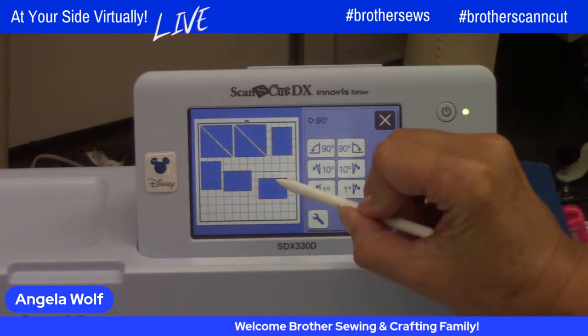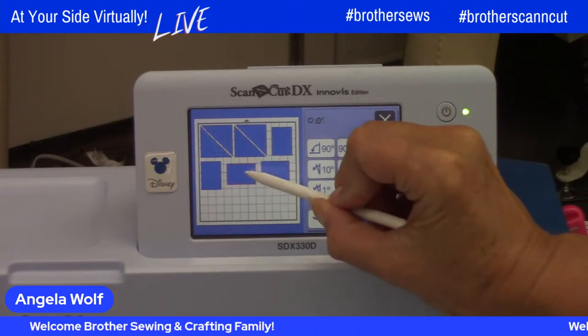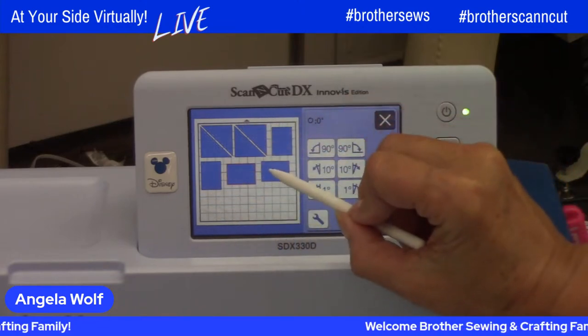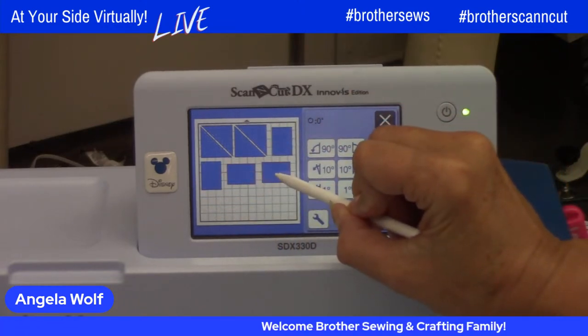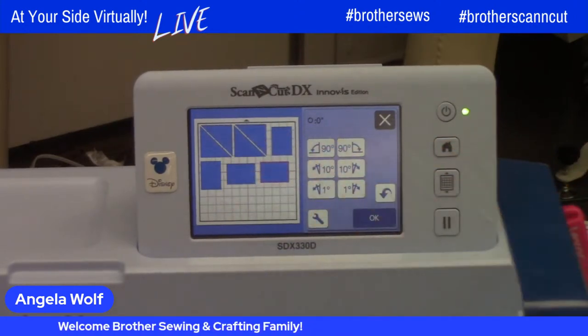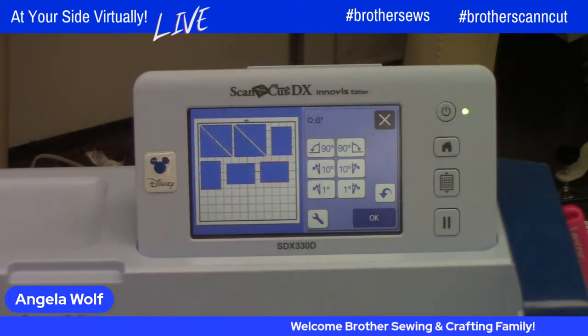And again, if you're just cutting for a quilt, it probably won't matter so much, but if you're cutting for a garment and you want to make sure that all of your pieces are cut the same way, you can either change this around or cut them all the other direction. It's completely up to you. The reason I mention that though is when I'm finished, I'm going to show you another piece of fabric and I'll just bring you like a little preview.